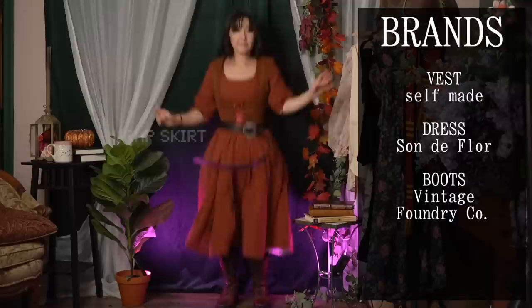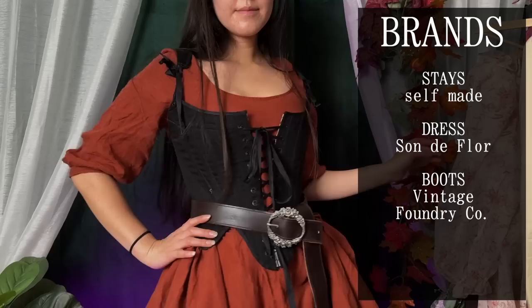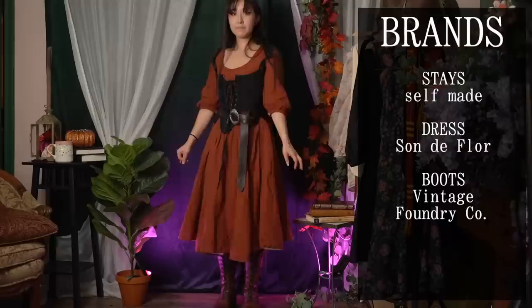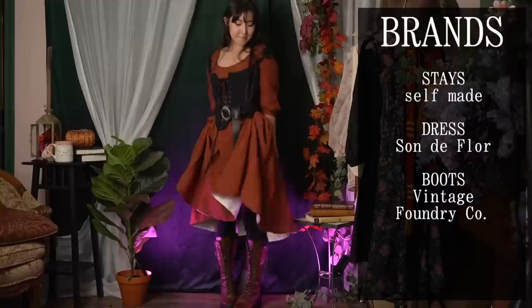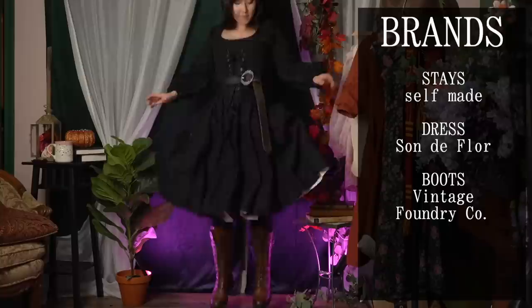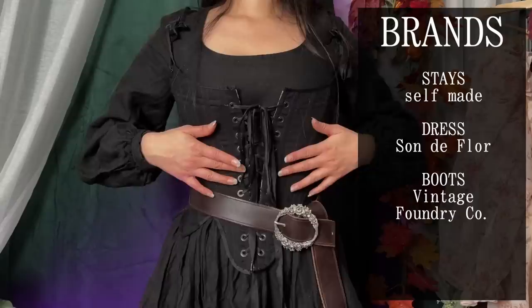Get rid of the apron and we're back to being an adventurer. Taking off more layers so that we can transition into a different color palette. This kind of basic outfit looks good with pretty much any kind of stays or corset you have — here I've got a black corset for a little bit higher contrast. You can also hike your skirt up for a little bit of a different look. I really like these Sondaflor dresses because they have the white hem facing, so it makes it look a little more interesting when the skirt's hiked up. I've just tucked my skirt up into my stays, but you can also buy skirt hikes — they attach to your belt and you just thread your skirt through the loops. I love Sondaflor's Carmen dress so much that I got it in black as well as terracotta, and having the same dress in two different colors really expands how much I can do with my wardrobe.